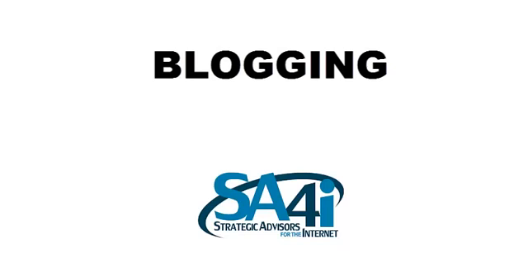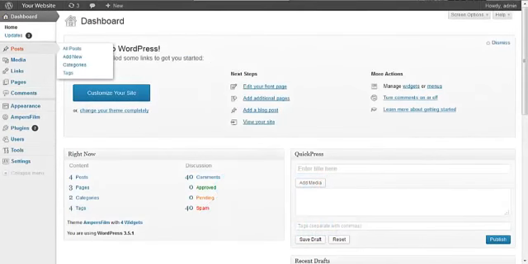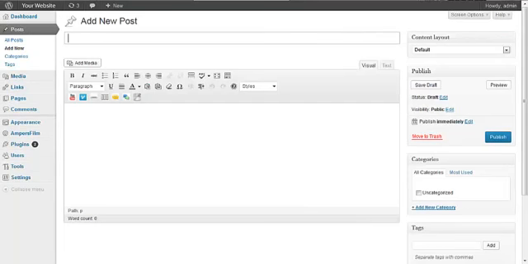To add an item to your blog, commonly referred to as a post, we would select Posts from the dashboard menu to the left. You can either click Posts directly and then New, or you can hover your mouse over the word Posts and wait for the pop-up menu to appear, then select Add New. You will be presented with a screen like the following.